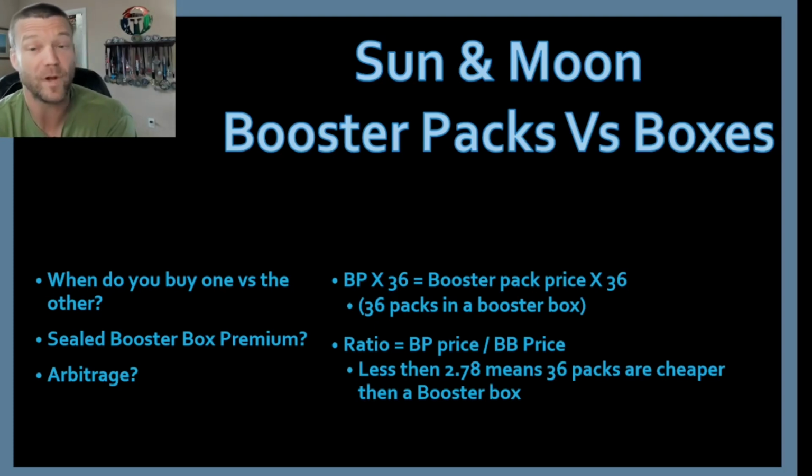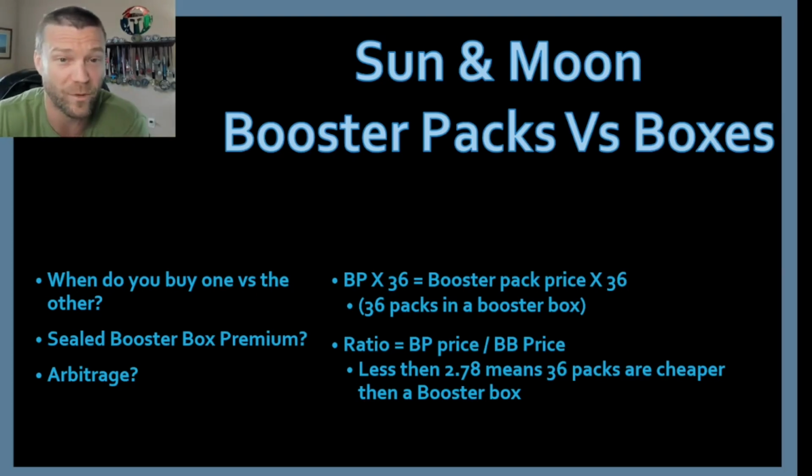Anytime you see that ratio below 2.78, that means the packs are priced below a booster box price. When you see it higher than that, that's when you have that opportunity, and you say, hey, 36 of these packs individually are actually worth more than a fully sealed booster box. If you see it higher than 2.78, it's got to get you thinking, what do you do? That could also mean the market is wrong right now and it's going to correct and bring things back into balance. Anyways, super cool exercise. I'm going to get into it because the data is much cooler than me sitting here talking about it.